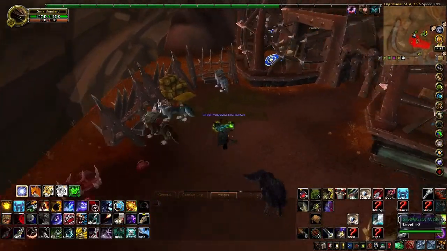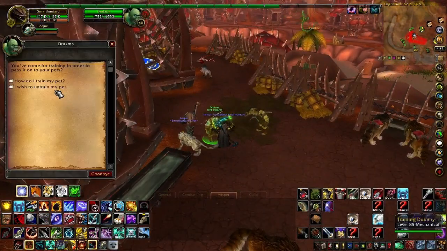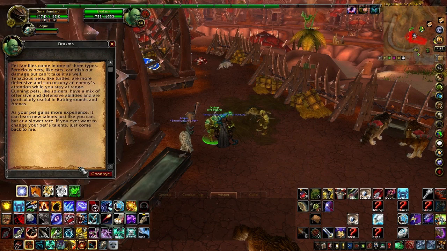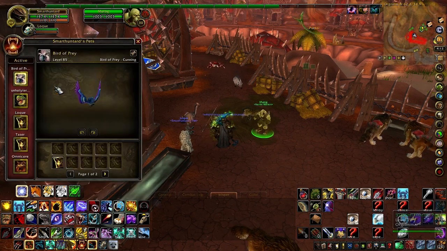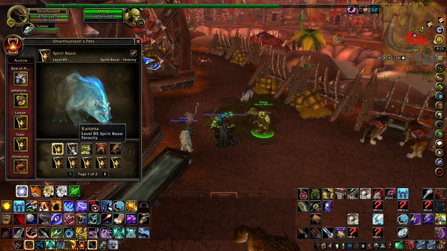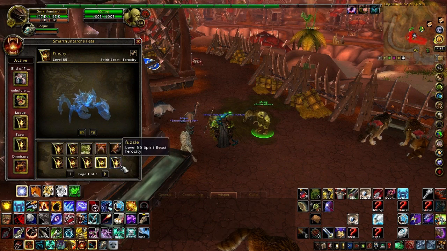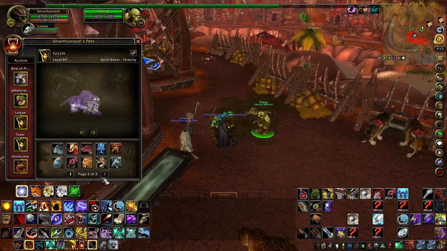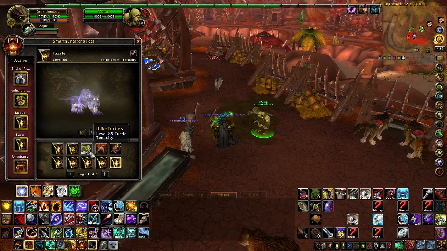Oh, and on another note, before I go, I might as well show you the pets I have. Alright, there we go. Look at this. I have this spirit beast, this spirit beast, this spirit beast, this spirit beast. Yada, yada, yada. I literally have every spirit beast in the game at this point. If I'm wrong, correct me. And this is patch 4.3.